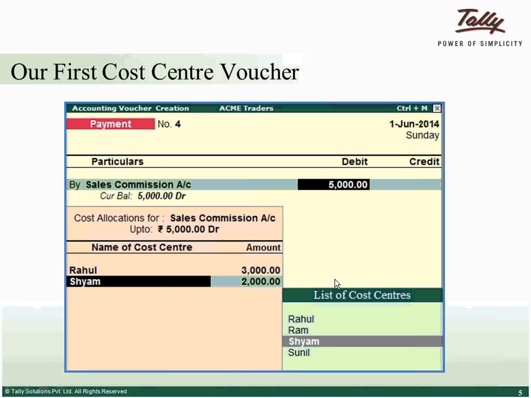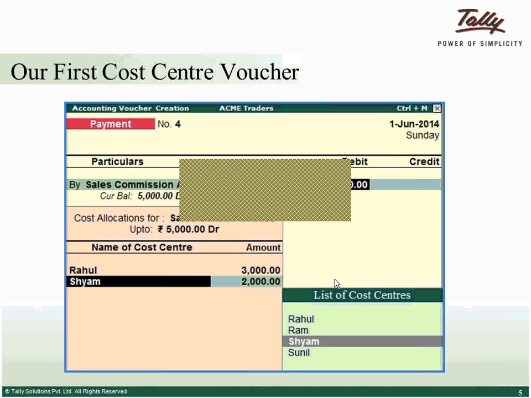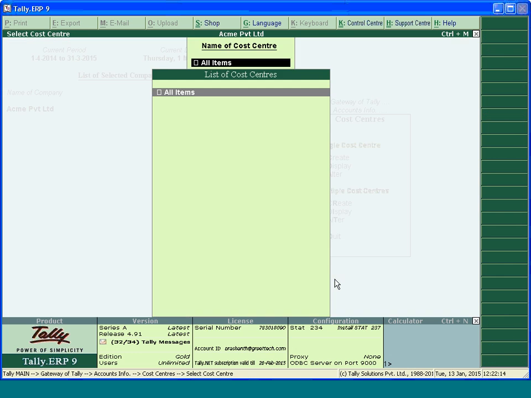Now, voucher. So, let us see how the ledgers which we will be creating as sales commission, service, referral are allocated among these employees. So we will do the voucher.